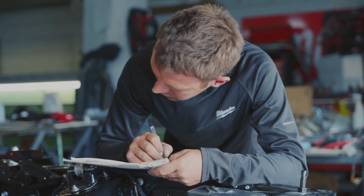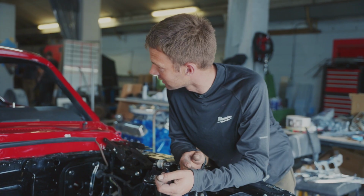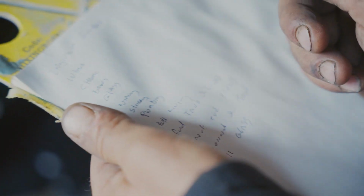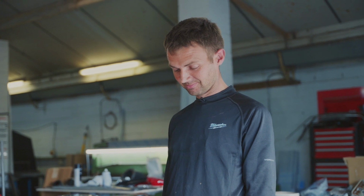Brakes, window glass. The list goes on. How am I going to do it? Oh man, well, 7 days. And that's 10 days' work, eh? Oh dear. I don't know how I'm going to complete this task, to be honest.